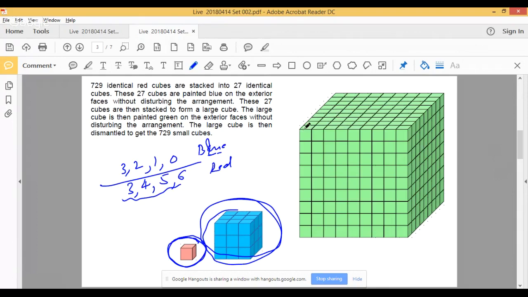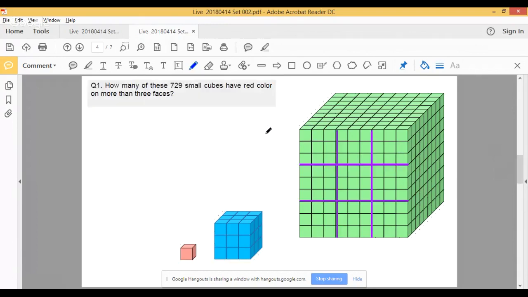Some of the blue surfaces, for example, here, will completely lose all their blue color. They will now be green, right? Some of the cubes here will have two green surfaces exposed, so they will have two red colored surfaces. One on the face will have one red colored face and one green colored face. One inside will still have all their blue colors and their red colors involved. So only the surfaces which are painted once will be painted over again. The red colors which are not lost here will stay as they are. So that is one part. And only the surfaces which have been painted blue will qualify for the green color. If you bear this in mind, the questions are pretty straightforward to answer.